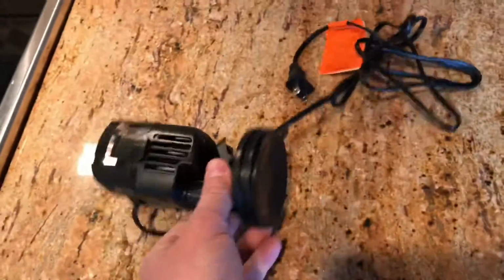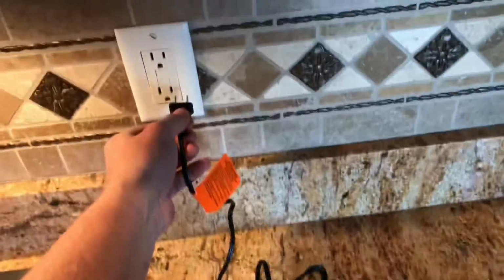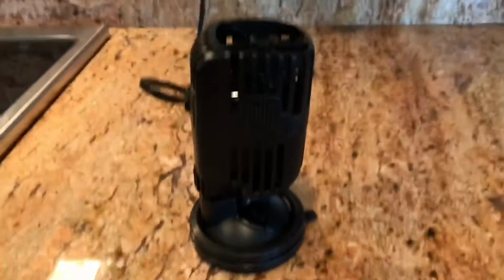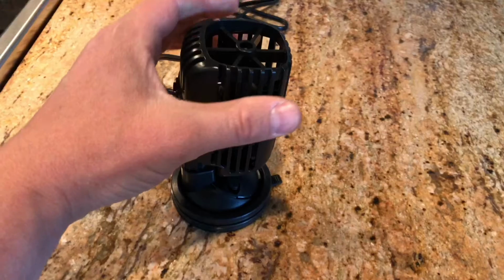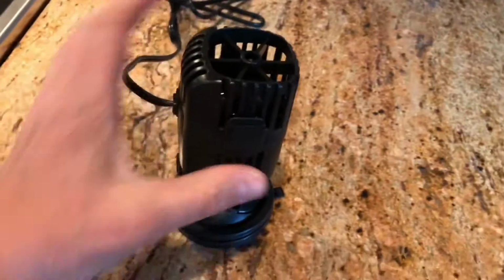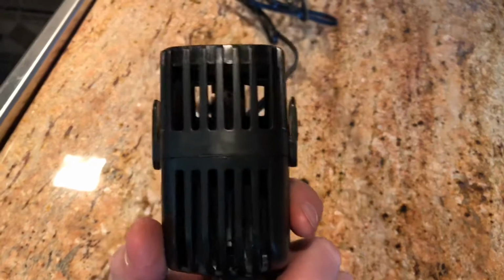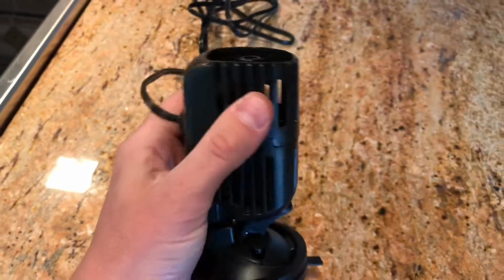I'm just curious of how it sounded, so I did plug it in both in and out of the water. I will say it's a little loud. I think most of that sound you're hearing is because it's two pieces. It's coming from this part that you can remove. There are two clips that you can remove, and I guess take this out and clean it. But it is a little loud outside of the water, so I am a little concerned about that. But we'll see how it is in the tank.